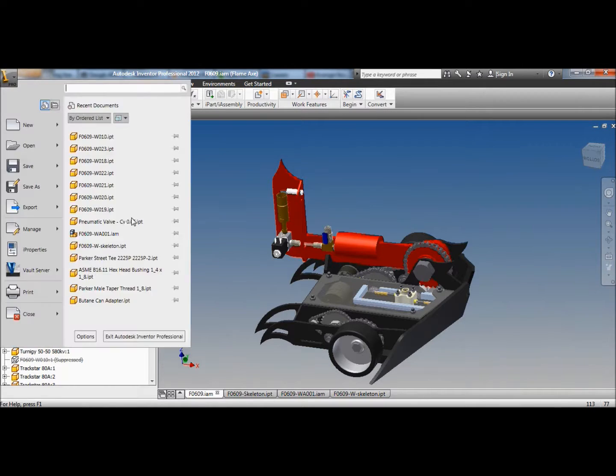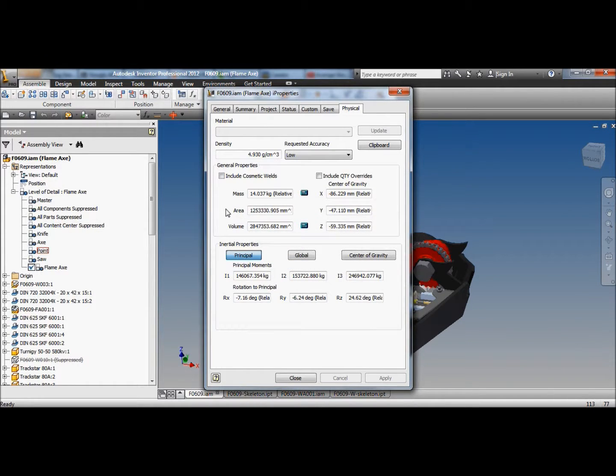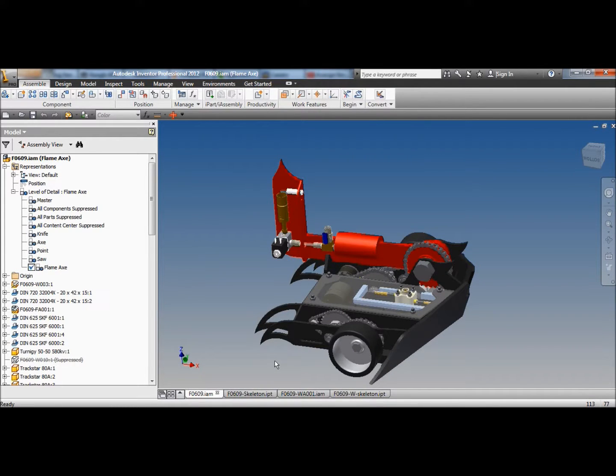Okay. And I'll check the weight of the robot while we're here. 14 kilograms, 600 grams overweight, and we still need to put the wires in. So that would be the next part of my drawing process, is drawing wires. And once I've got all the wires in, then I know I've got everything into the robot and I can start trying to shed 500 or 600 grams out of it, or more. More fun. Got the boring bits to do. Okay, we'll do wires next. There we go, flame axe. Good fun.